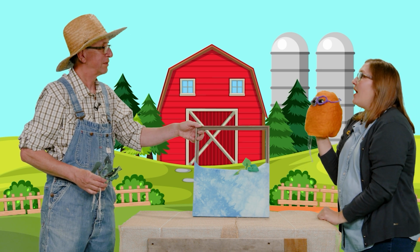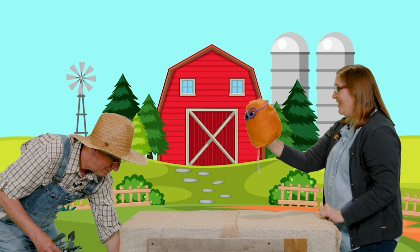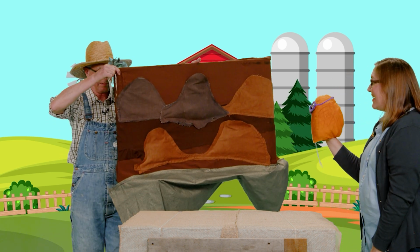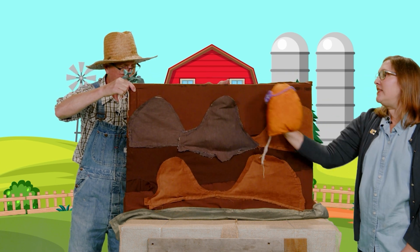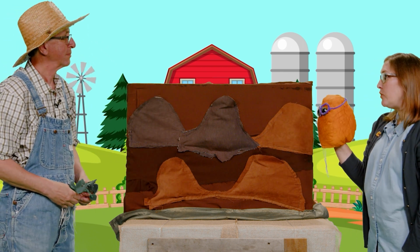So now we need a garden. Do you have a garden? Let's get started. Okay, we have a garden. So exciting. Yes, that is an excellent garden. It's perfect for growing sweet potatoes. See how the dirt is mounded up in hills? That's excellent.